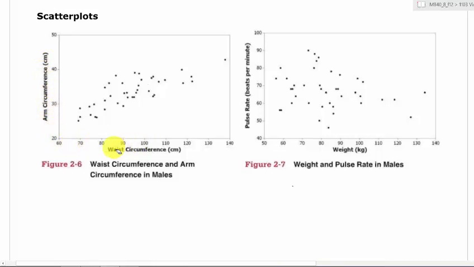We do need two variables for each data value in order to do a scatter plot of the data. Really what we want to do is look and see if there's any kind of a correlation going on between these two variables, the waist circumference and someone's arm circumference. And we can see that there is. They're somewhat random, but as your waist circumference goes up, your arm circumference goes up, right? So this data all fairly closely lies on some line.